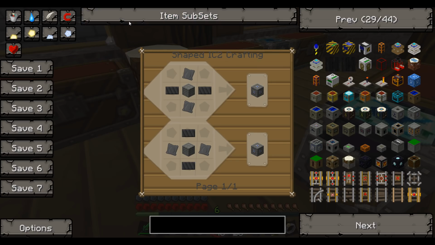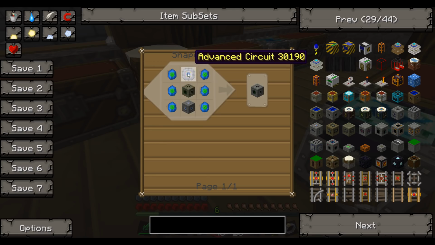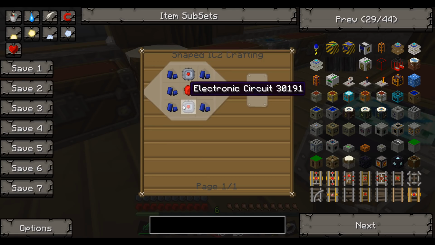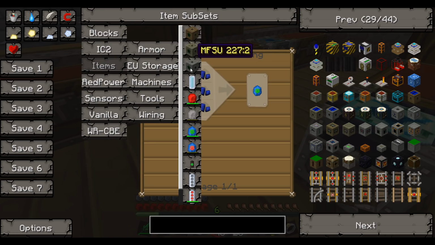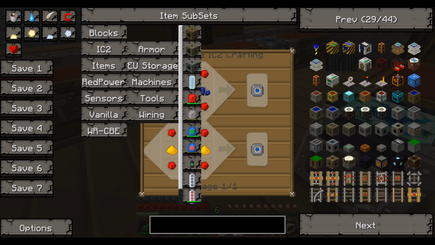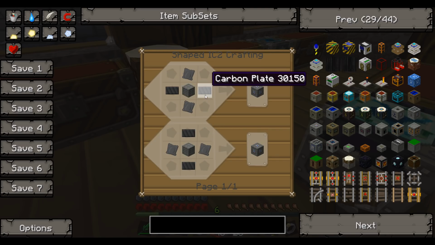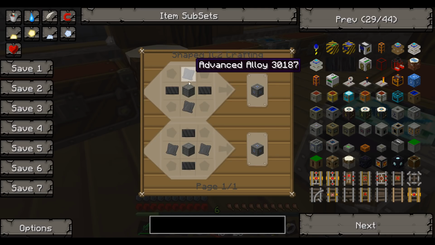And then, crap, what was else? What makes the Lapotron crystals? That involves lapis, some electrical circuits, and an energy crystal. Okay, that's not as bad as it sounds. And then lastly, advanced circuits, which is a regular circuit with some lapis, redstone, and glowstone. Not too hard to make, just a bit time-consuming. I think the hardest part for us is actually going to be getting some advanced machine blocks using carbon plating and advanced alloy. Now, how does this stuff work?